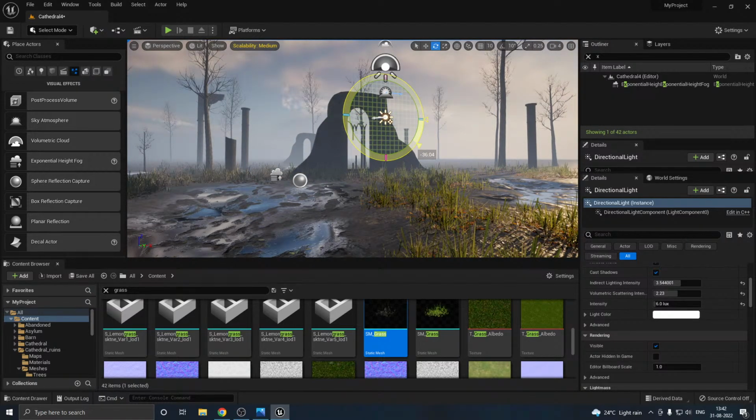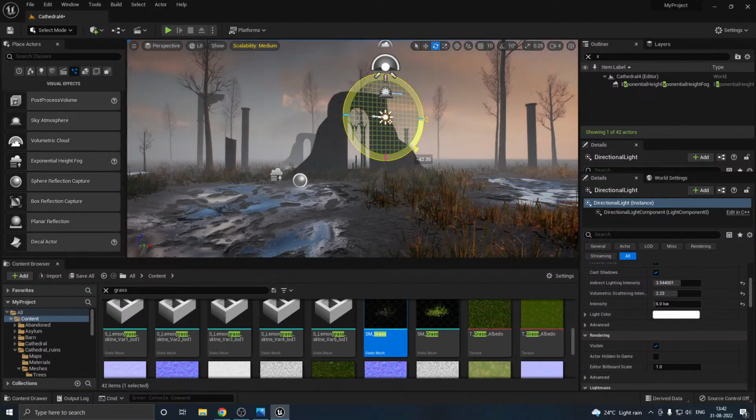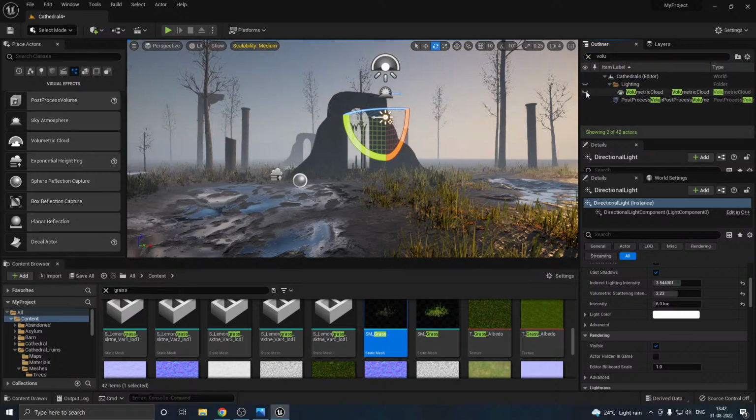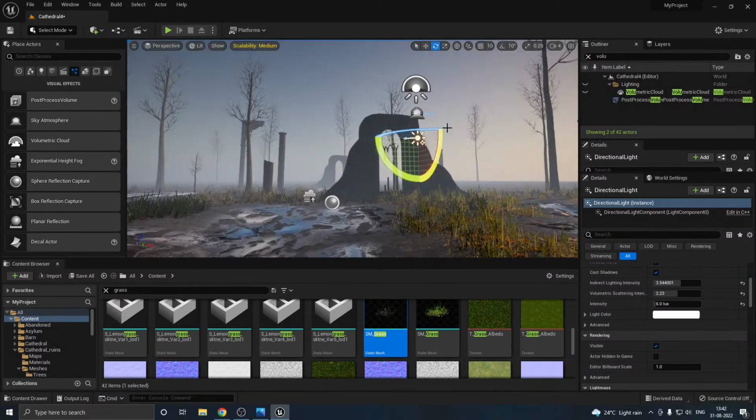Update. I'll find this volumetric cloud. Okay, I'm gonna turn this off. Okay.